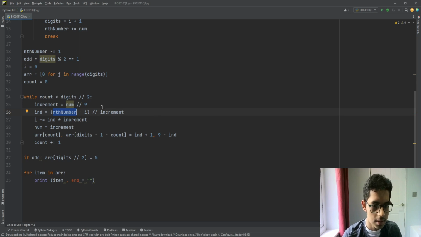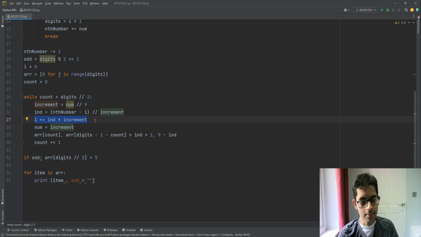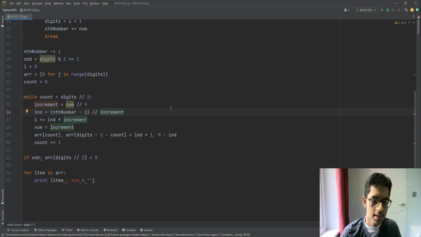Okay, so let's just say that our number is 100, and that will basically mean that I is 9, since it will become clearer after we explain this line. But then let's just say I is 9. Then we do 100 minus 9. Okay, I think I'll explain what it is.